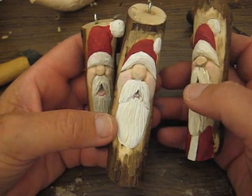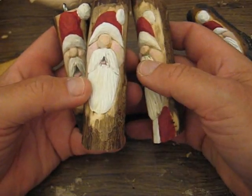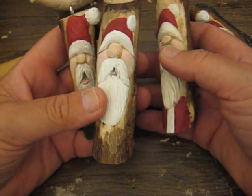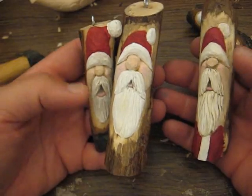So if they don't have enough, they'll use these three for the silent auction, or they'll use them for the hourly drawing. So just to keep that in mind, okay?